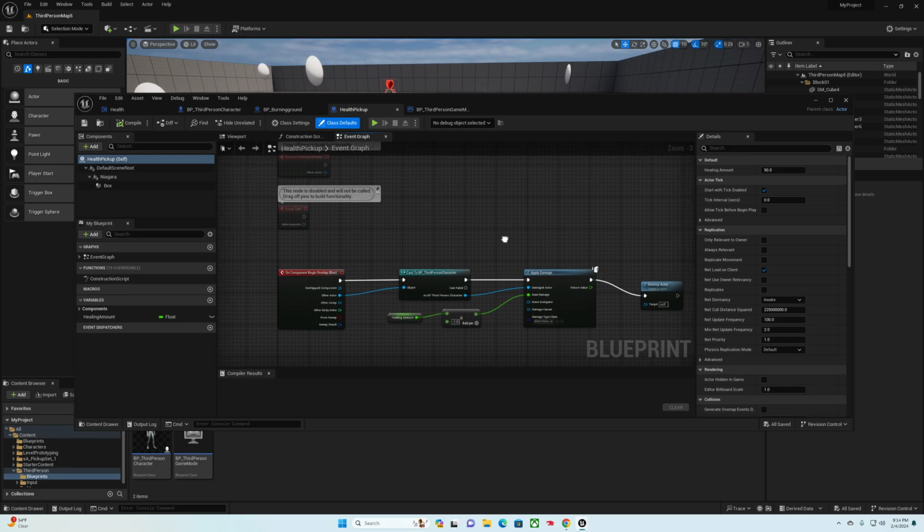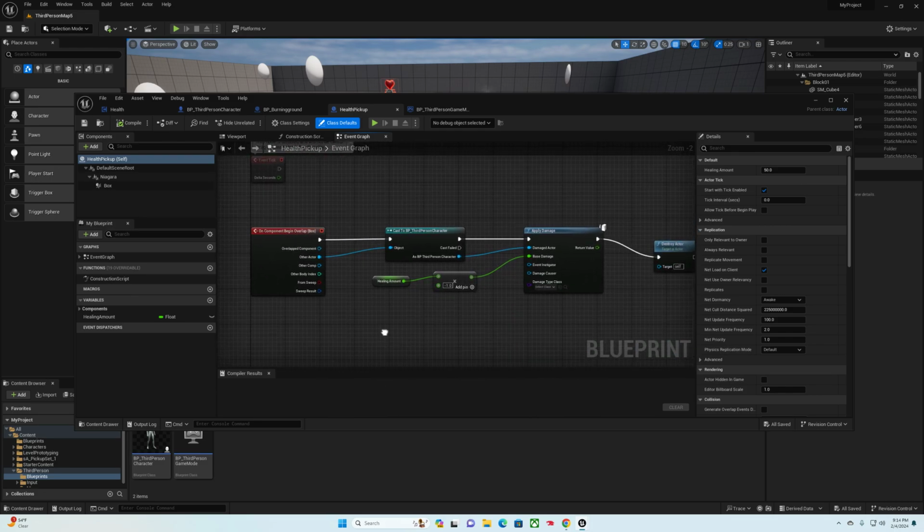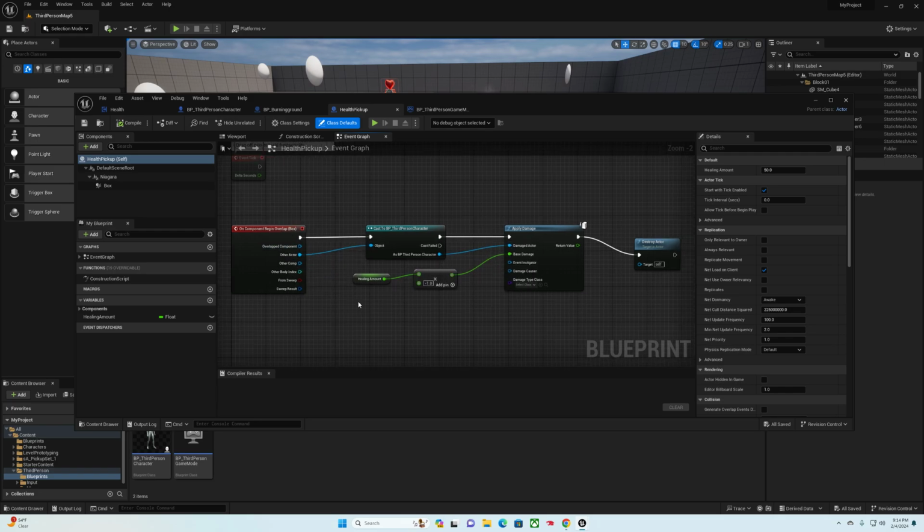The health pickup requires the on component begin overlap for the box. That's going to connect to the cast to third person character with the other actor connecting to the object.